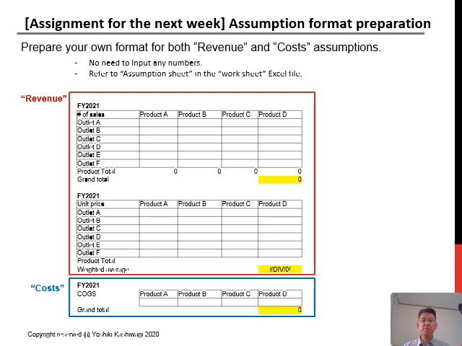And next one is about unit price for each outlet or each product. I haven't decided yet. I would change the price by outlet, but in my sales strategy, I would definitely change the price by product. That's why I made this matrix or chart to put my assumption numbers in there. You do not have to put any numbers yet, but please prepare this kind of form. What parameters, what index are you going to use in your business plan? And we will change the number assumptions in the matrix later on, because I think in my case, number of sales and unit price will be changeable. And I wanted to change when I start simulation. That's why this is revenue side.